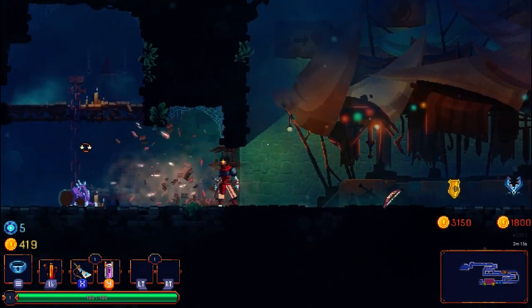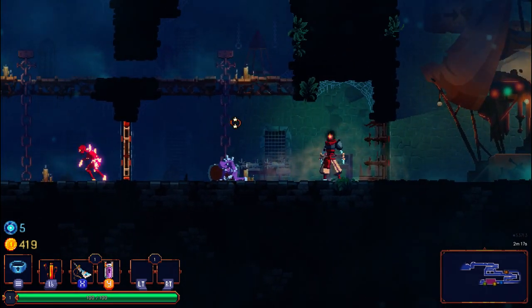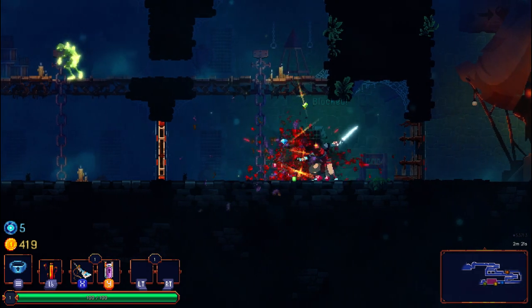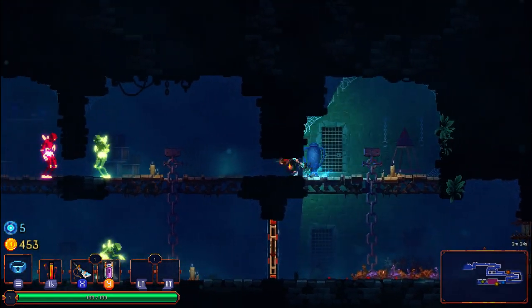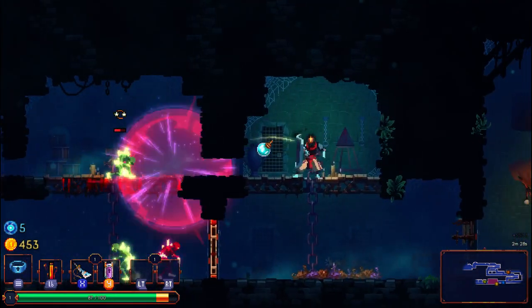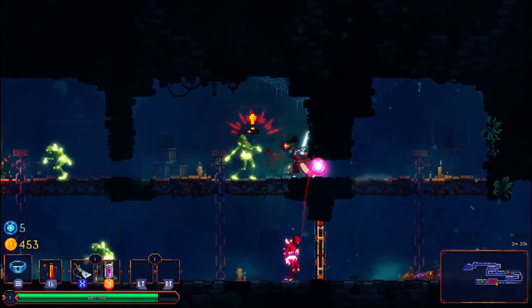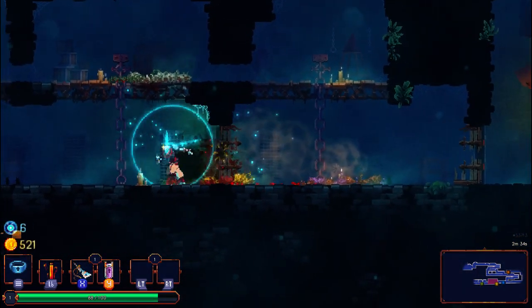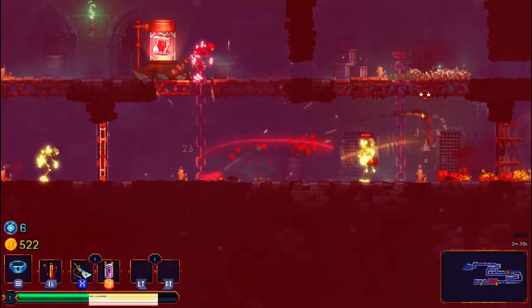I was actually curious about this. Let's see if this works. Yep, that's how you be a shieldman. So yeah, this is kind of Dark Souls-y in terms of parrying.